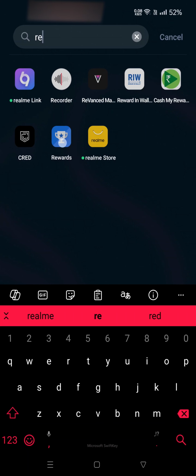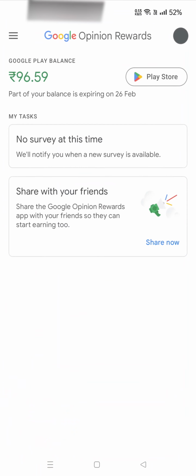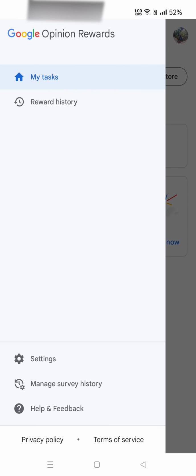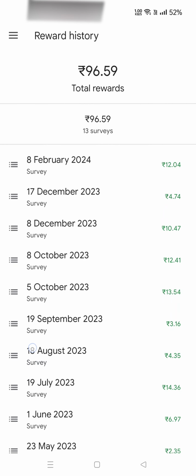These surveys are not very frequent here in India, but I think they might be more frequent in other countries. I'm not sure about them. Here you can see on my screen the surveys that I got, and sometimes we get a survey every month, 2 times a month, or sometimes no surveys for 3 to 4 months. From this I can get some rewards. While it's sure that you cannot become a millionaire from this, something is always better than nothing.